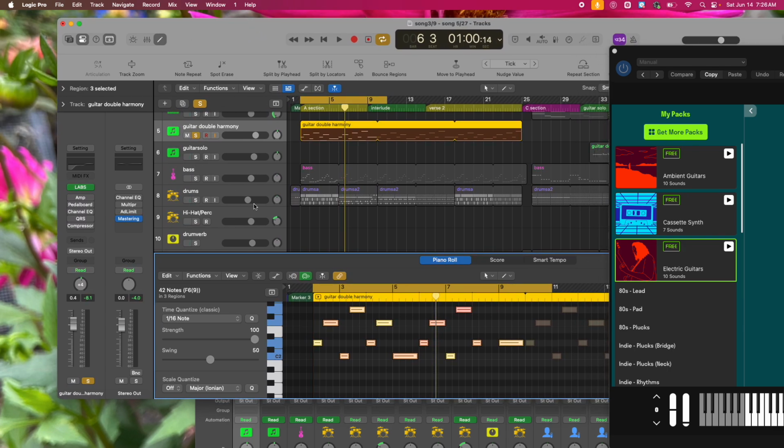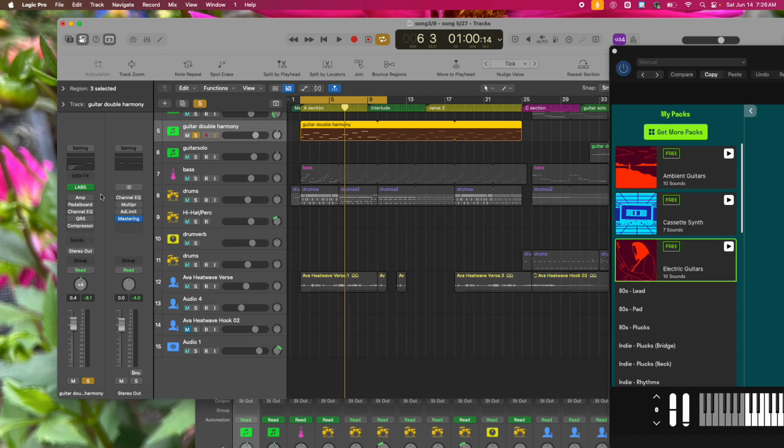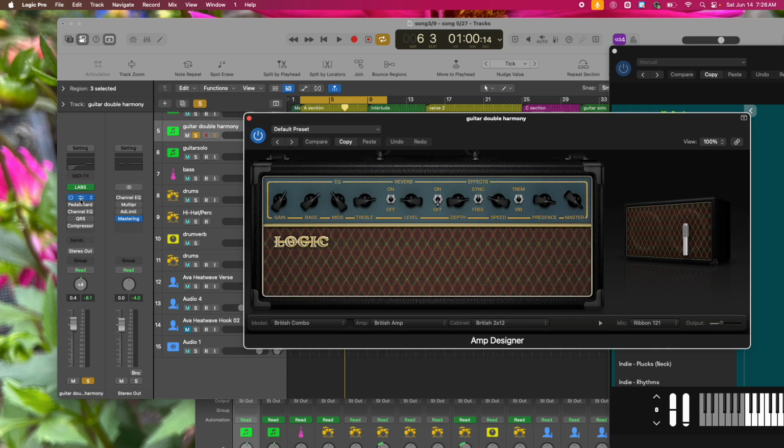I wanted a little more grimy. So the first thing to do is just stick it through an amp simulator. Logic has a bunch of them. Right away, I play guitar, so I understand how the gain works, the master and all that stuff. I understand that this is based off of an old Vox amp. I've researched it, I've played through stuff. So the more you know about how instruments work, the better you are able to get those sounds.